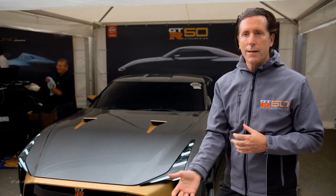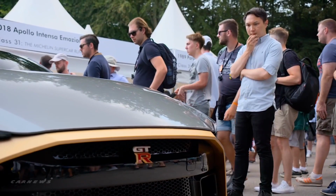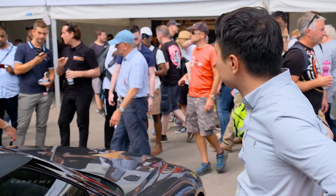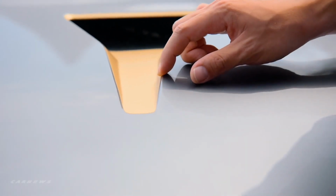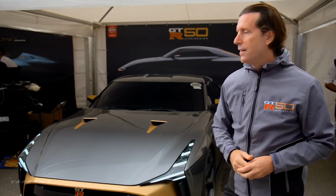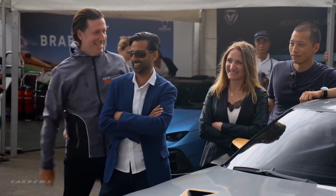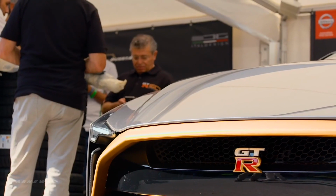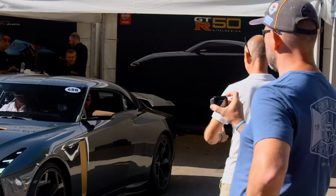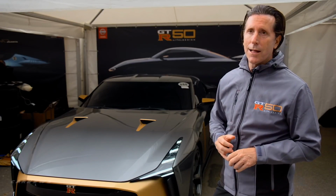So you have very creative people and the dreams of a very young man about a car, the history of 50 years, and then finding lines and shapes that then everyone says that is it. That's the very first step. And then to work with Italdesign and make the dreams of shape and everything is a wonderful journey. People love it. They get it. It's a celebration of all of the engineers and the drivers who have made GT-R a legend.